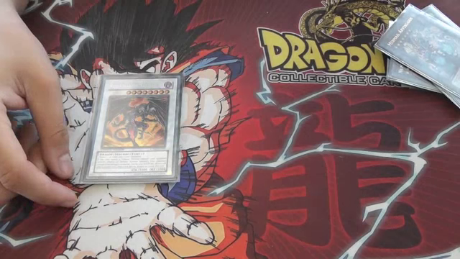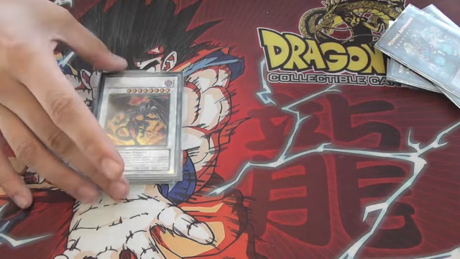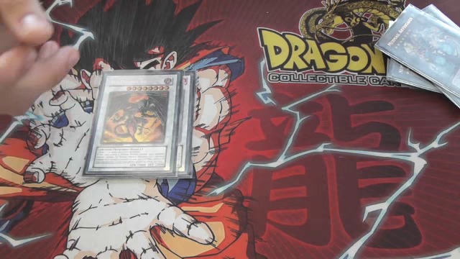1 Red Dragon Archfiend for a couple of reasons. Number 1, it's an Eradicator target. Number 2, it's a dragon. Number 3, it's 3,000, so I can get over a bunch of things. And reason number 4 is it can kill Drago Sack tokens, so that's just really important.